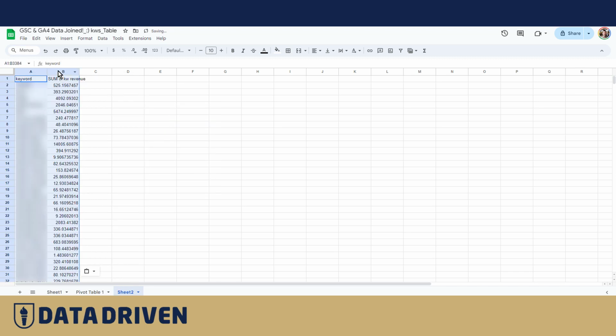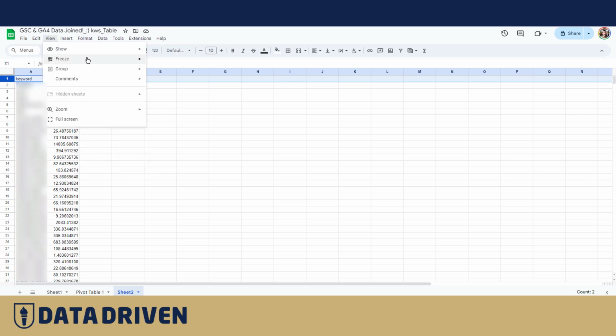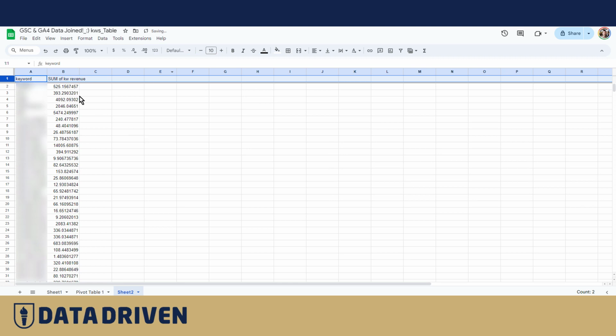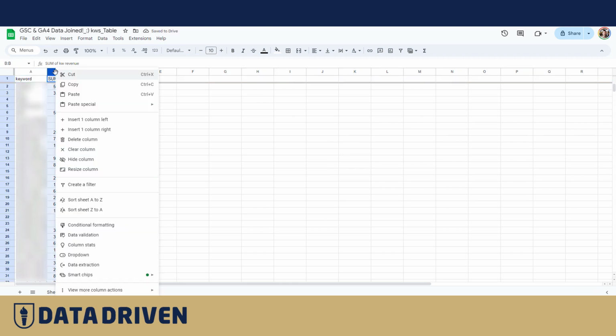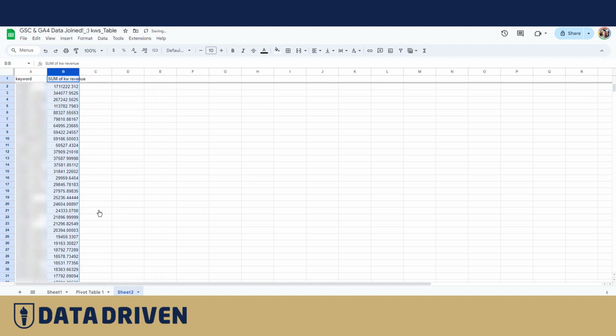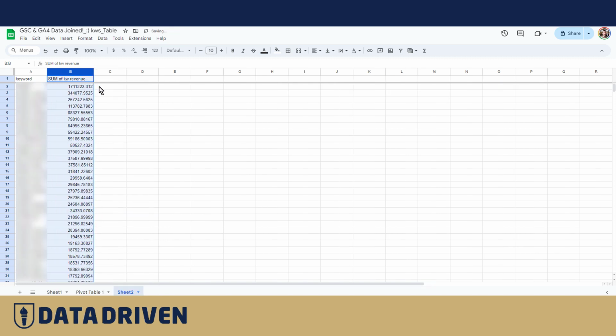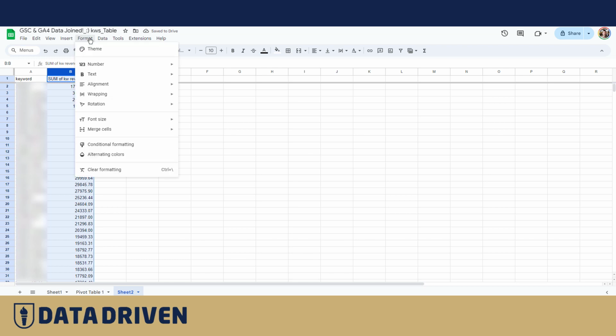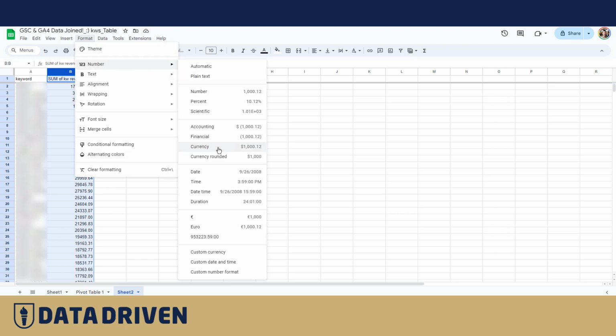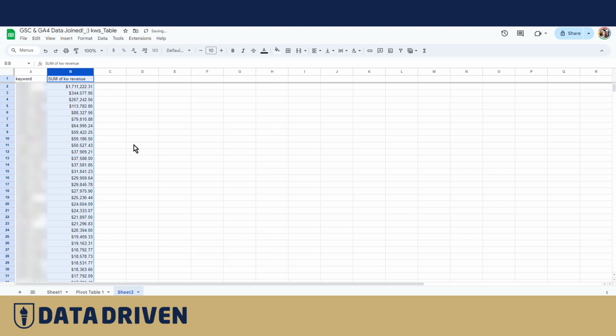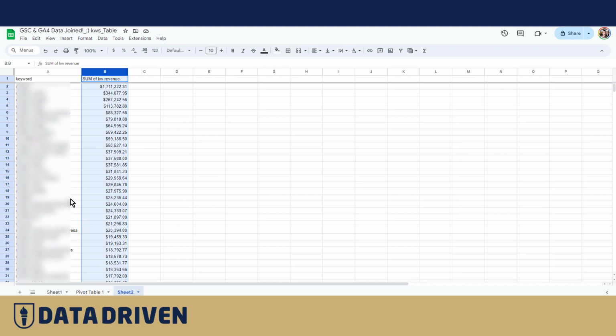And then I'm going to freeze the top column, and sort this table, sort sheet, the biggest to the smallest. Maybe apply some formatting here. I reduce these decimal places and format this as currency. Obviously, these are not dollars, but here I see the list of the keywords and the amount of the revenue they brought.